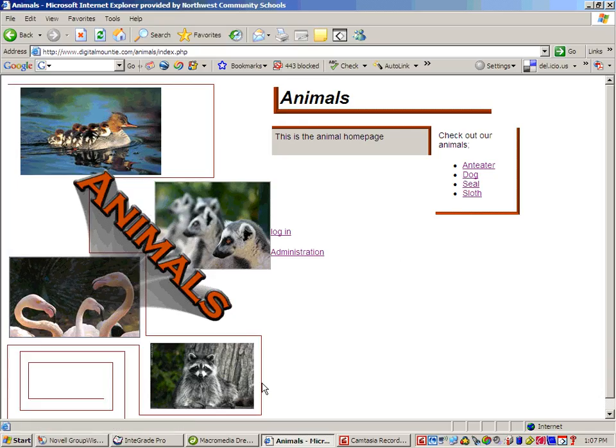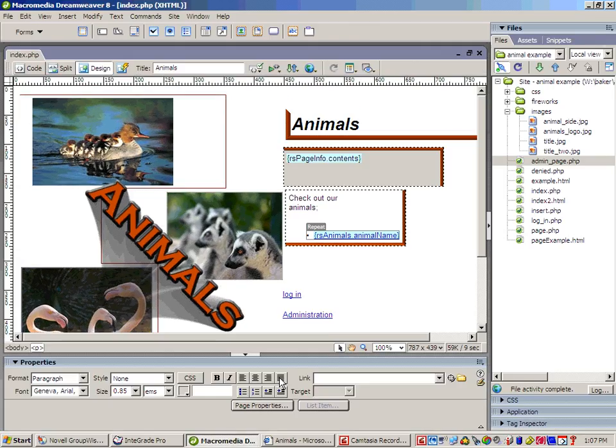So let's do that. Inside Dreamweaver, we have our home page. Just as an administrative issue, I did add a link on my home page and linked it to my admin page. I did that because I'll be clicking back and forth on the administration page and login page quite a bit, and it's a good idea to have a link to that admin page.